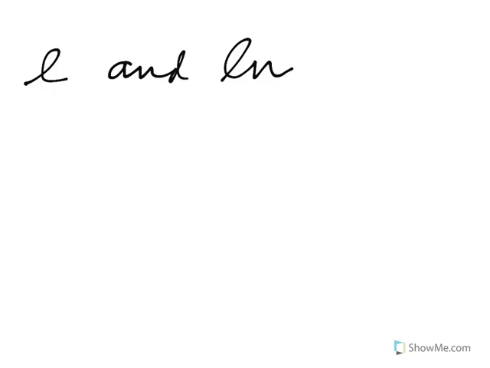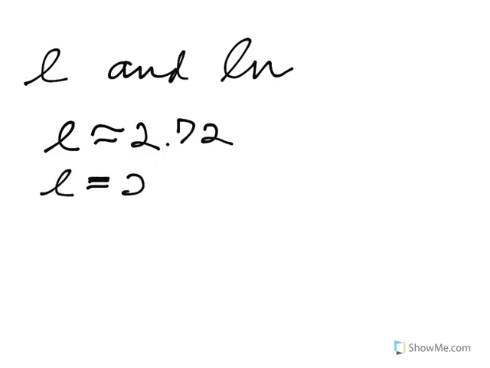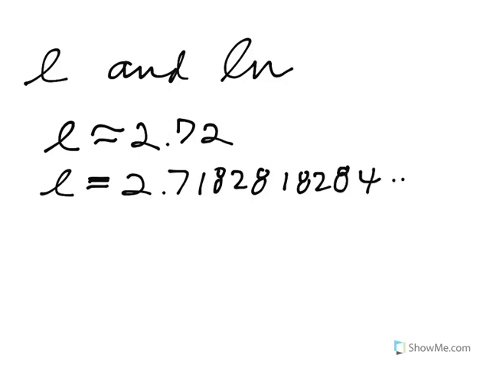There is an important irrational number in math that's called e, and it's about 2.72. The first digits of it are actually 2.7, more accurately 1828. Then there's another 1828, but then after that there's a 4, and it goes off randomly. So it's a famous number in math. I'm going to tell you a little bit about it.